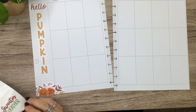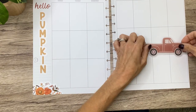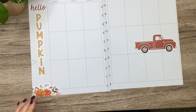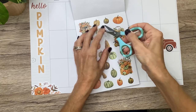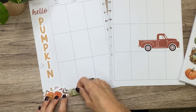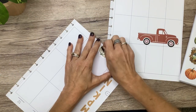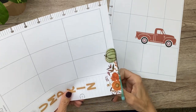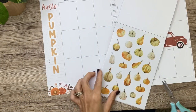I think I want the truck right here — that kind of maroon russet color is so cute — and I'm going to put pumpkins in it. Let's get some of these pumpkins. Let's do this green one. This one's kind of large so I think I'll have it here and then put a couple of smaller ones. Let's get it down just a bit so it looks like it's sitting flat, with varying different angles.